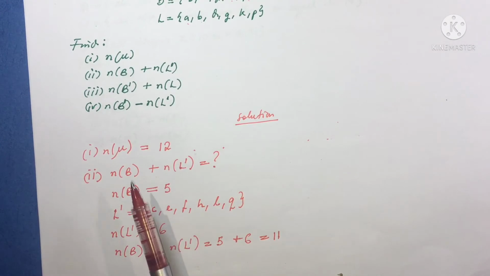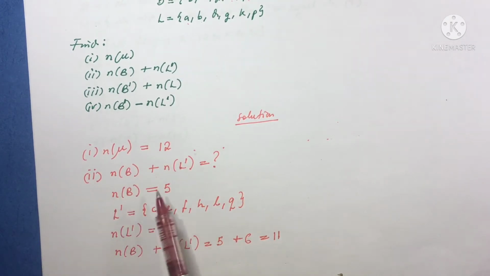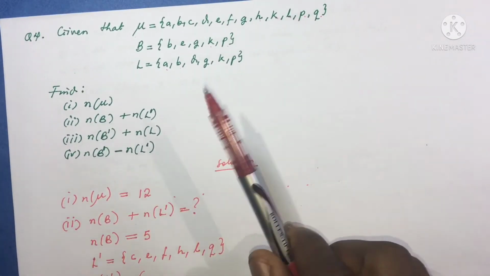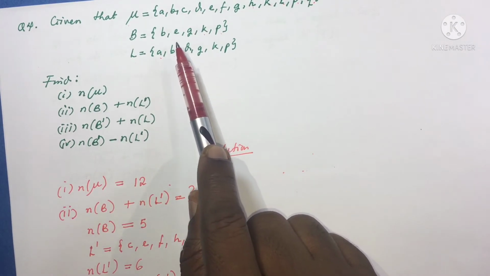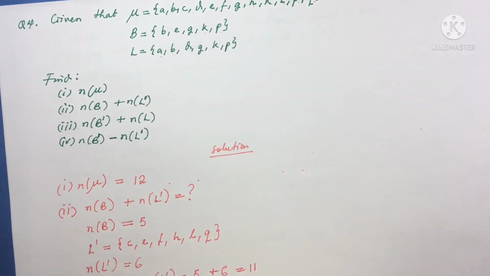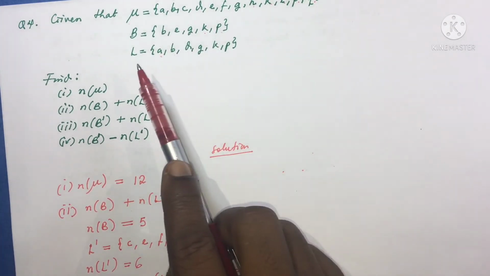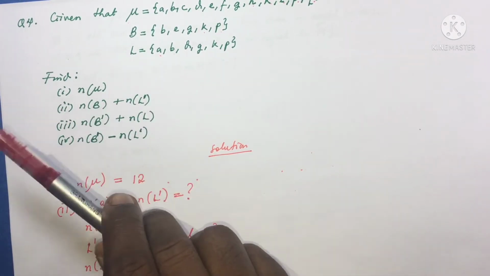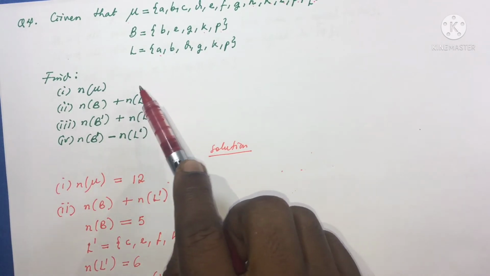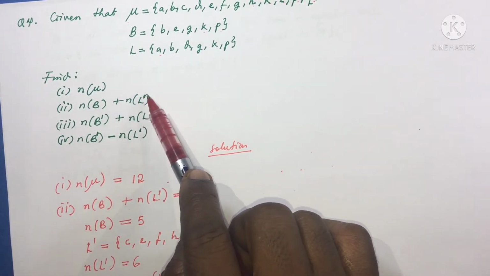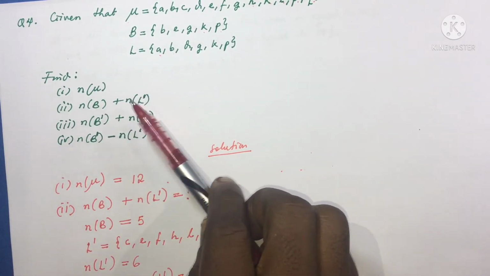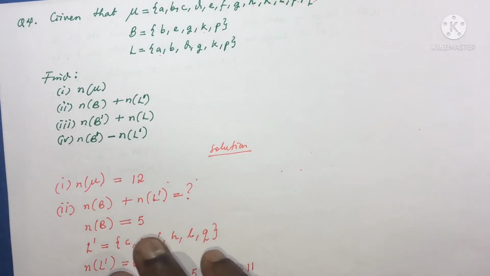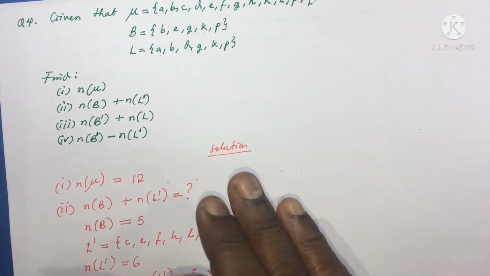So why? Let's go over it again. Now in B we have 5 elements. Remember, the cardinality of B is you counting 1, 2, 3, 4, 5 elements of B. Now we were not asked for the cardinality of L, so we cannot be counting L. Rather, we were asked to find the cardinality of L complement or L prime, and L prime would contain elements in the universal set not found in L.